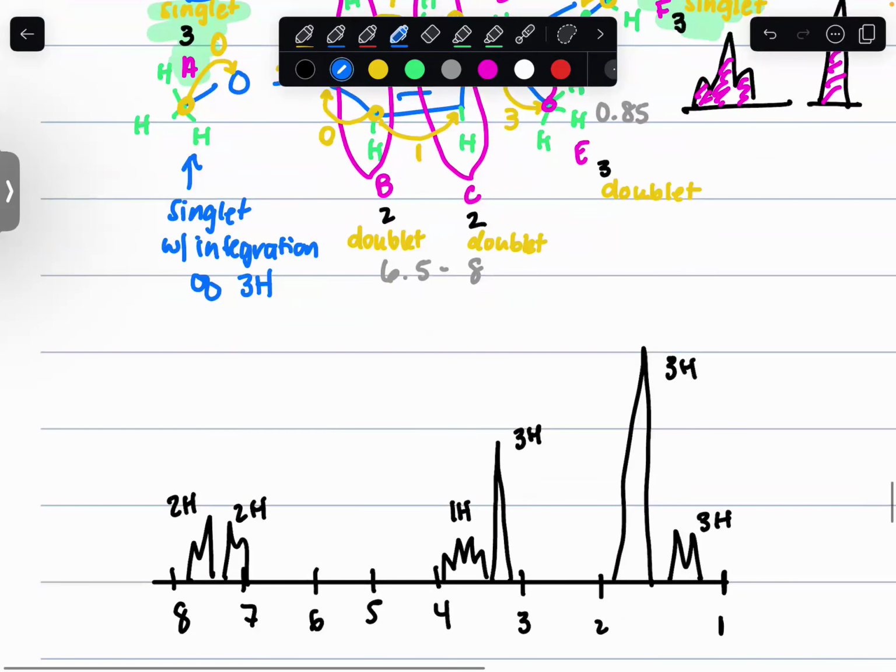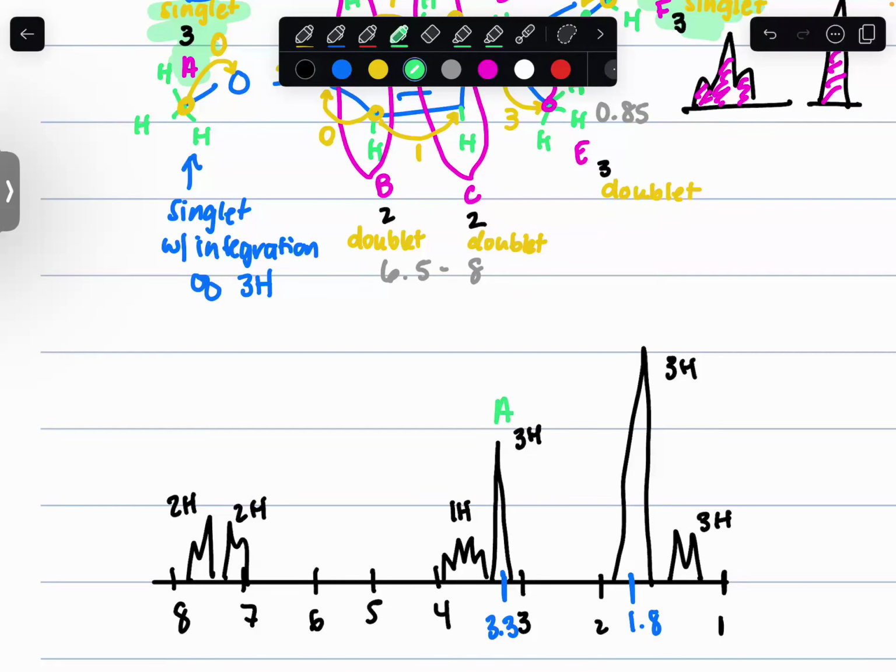So when we look here, we have one that is like 1.8, and we have one that's like 3.3. Do we think it's going to be the left one or the right one? Left. Because the chemical shift of an ether proton is a lot more downfield than that of a carbon chain. So we expect this one to be A.